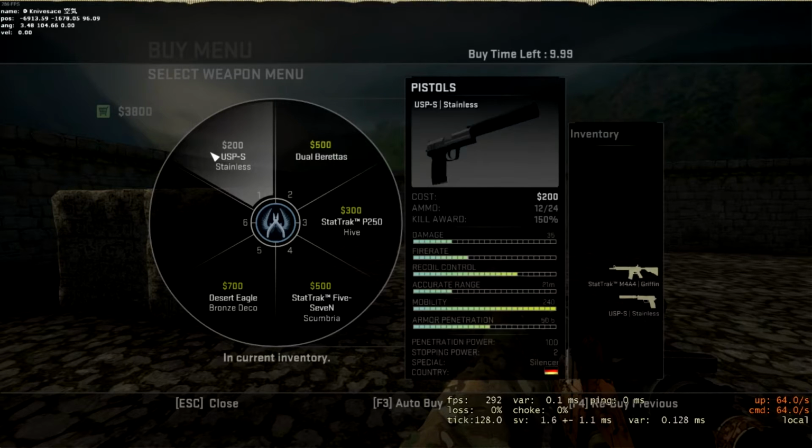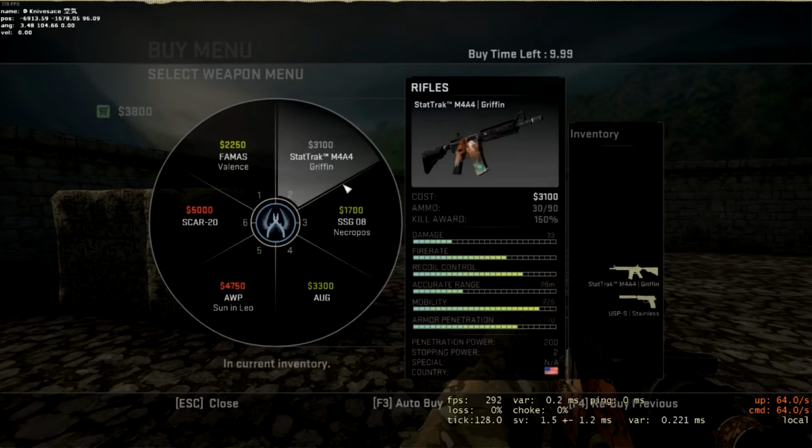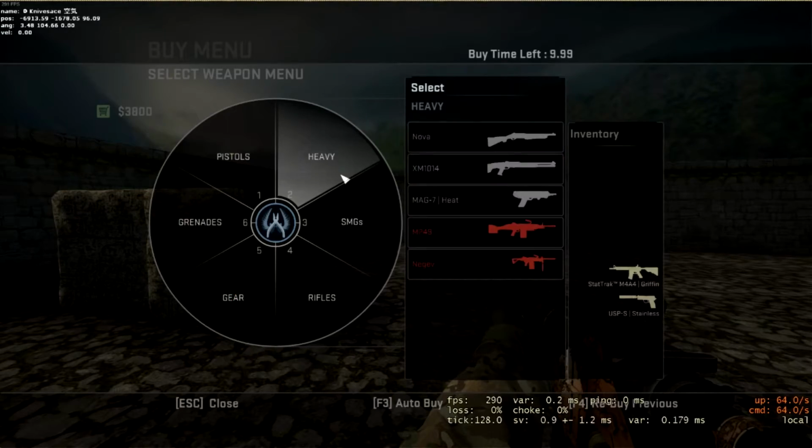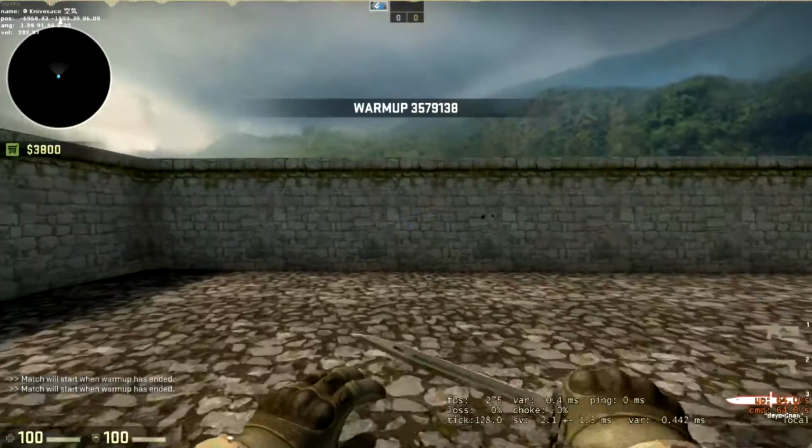I believe the USP-S has a special. It has a silencer, but this one does not. The M4A1-S does have a silencer. The country is the United States of America. So we are going to continue on with this spray control video.